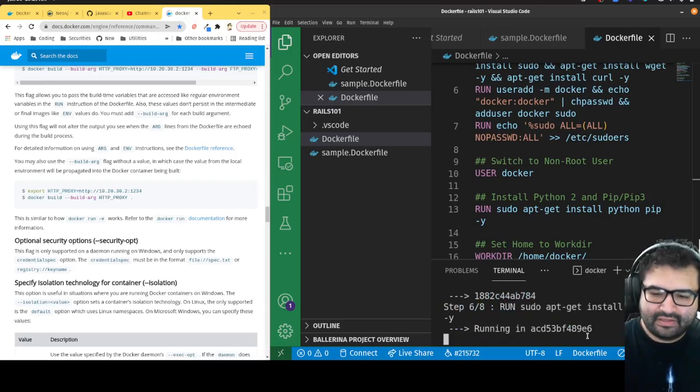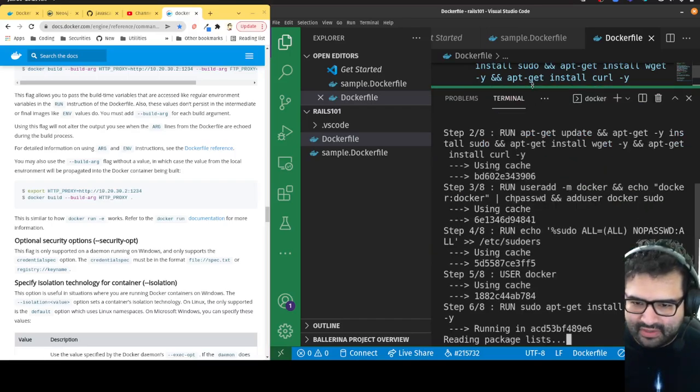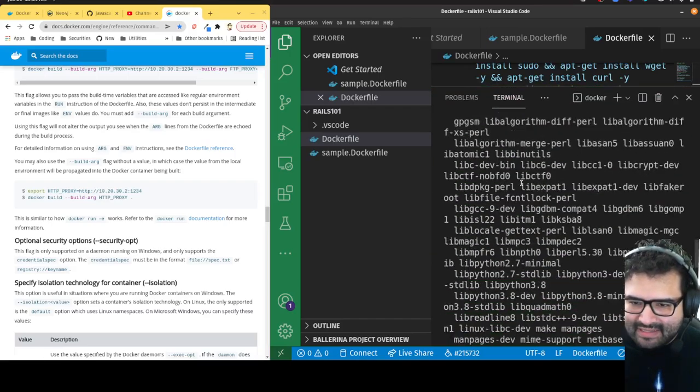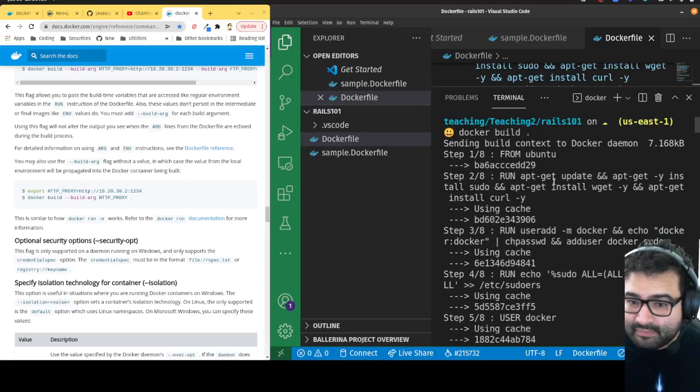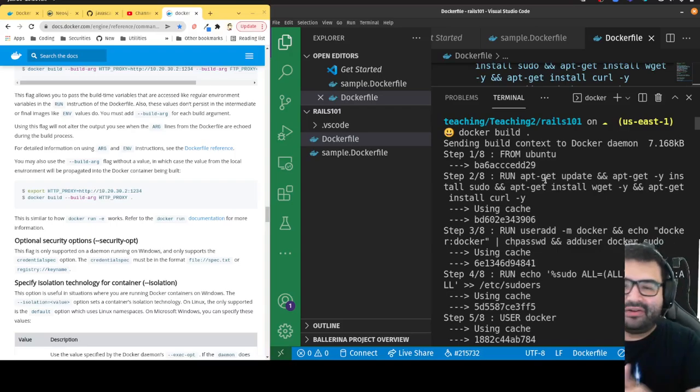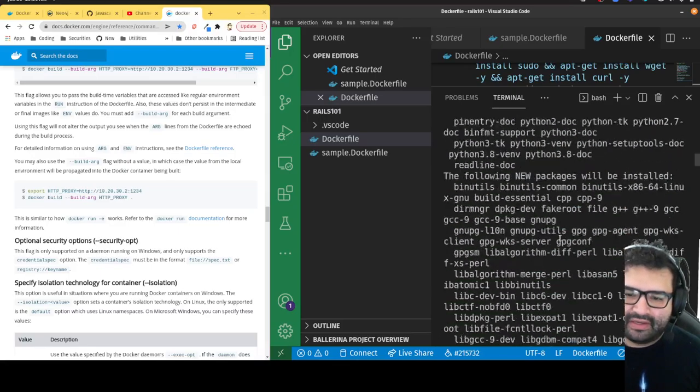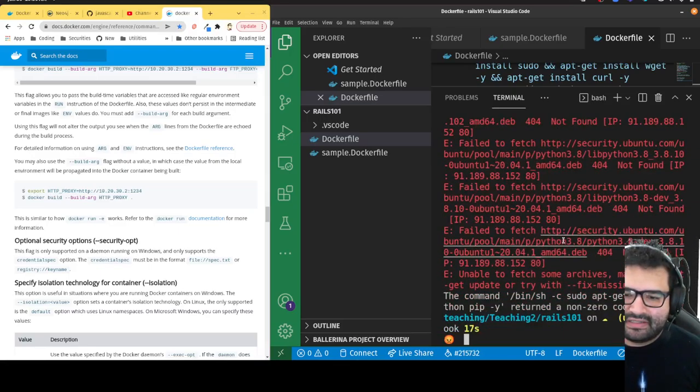So if I run this, see now it's running through it. And notice it skipped a lot of the steps. The reason is that I've built other images with these exact steps, and it picks up on that. It'll be like, hey, I have other containers that have done this step and this step already, so I can just pull those snippets from those other containers and build this pretty quick. So now it's only doing the parts that it knows have to be done differently. And see, I get an error.